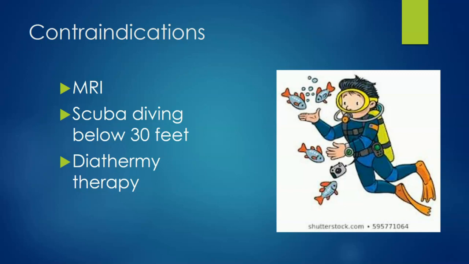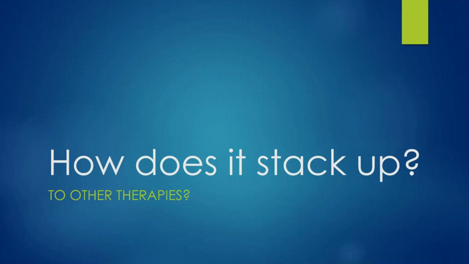Scuba diving below 30 feet. And I actually learned this the hard way because I had one patient's husband who was really mad. He's like, who's going to be my diving buddy? And the wife says, not me. So she did really well with her neuromodulation. But we had no idea that was the case. That's in the package insert? Or whatever it's going to come with? Yes, it's an official contraindication. That's fantastic. Did anyone else know that? Because I guess we have to ask, you ask the AUA symptom score, and then you have to ask right afterwards, do you scuba dive, right? Below 30 feet. You can snorkel.